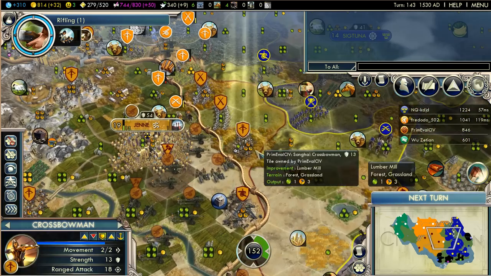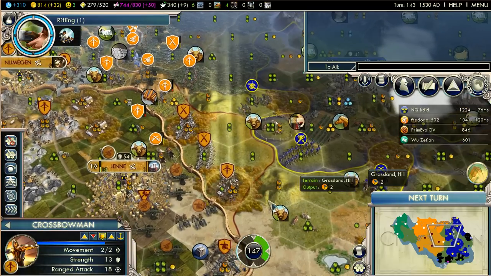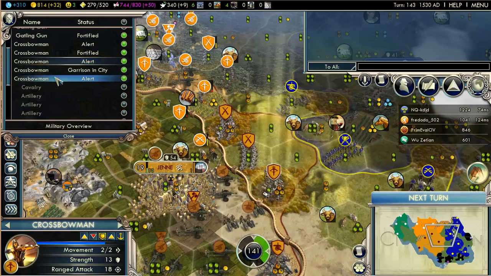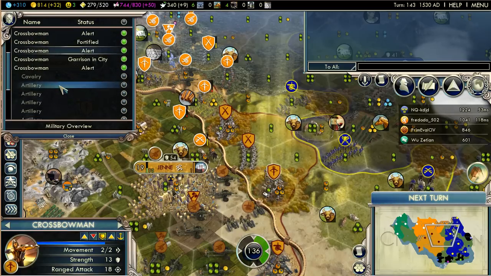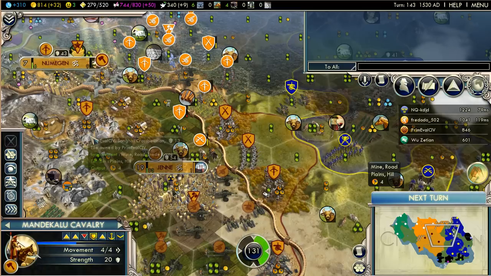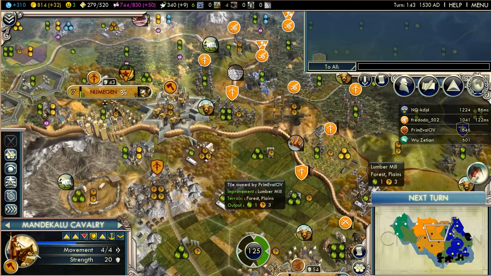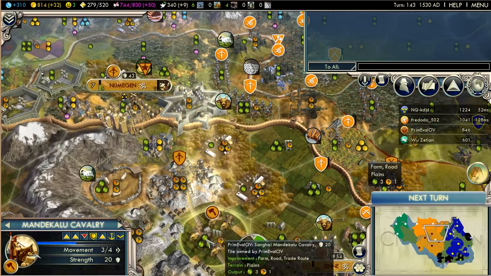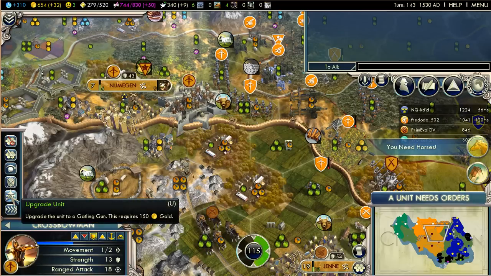Alright, who else do I want upgraded here? Right, again, check. I've got 5 crossbowmen, 6 artillery, cavalry, 2 horsemen, and a mandicav. Who is over here? We can move this guy over here and upgrade him. Move this guy over here and upgrade him.